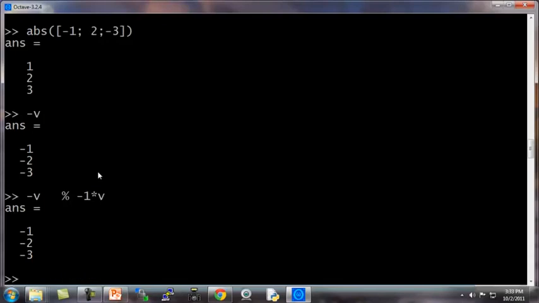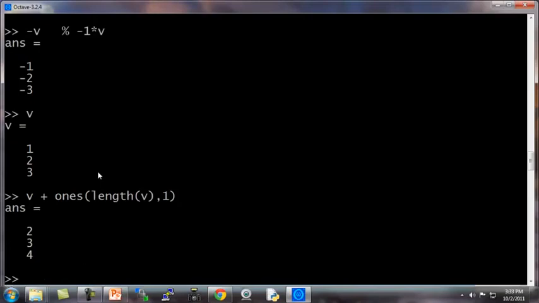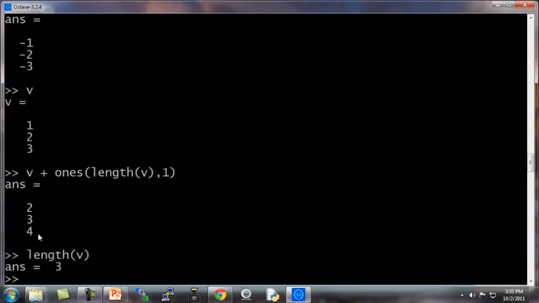Here's another neat trick. Let's say I want to take V and increment each of its elements by 1. Well, one way to do it is by constructing a 3x1 vector that's all ones and adding that to V. So if I do that, this increments V from 1, 2, 3 to 2, 3, 4. The way I did that was length of V is 3.